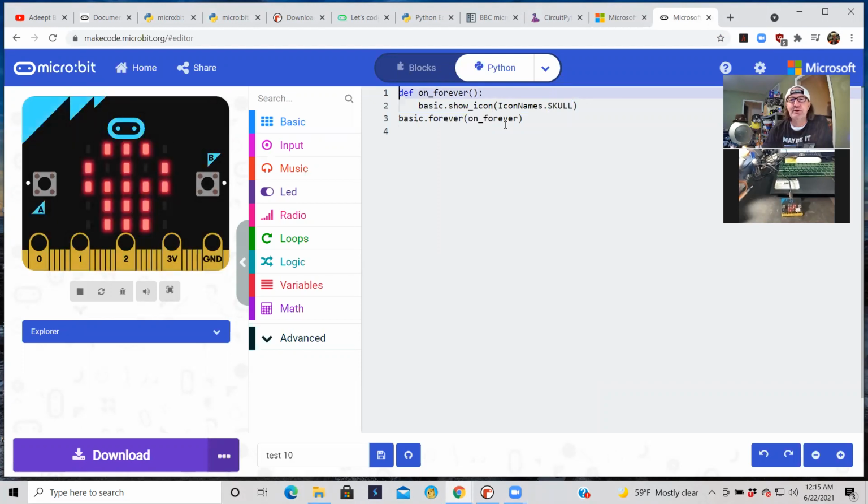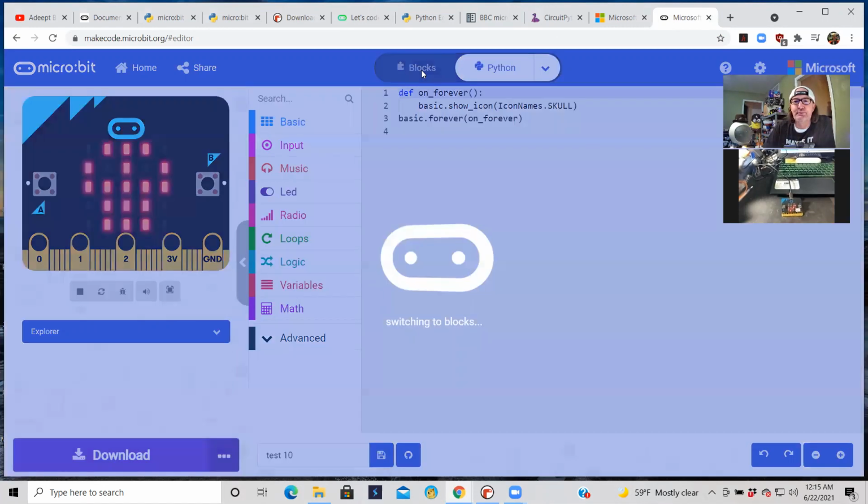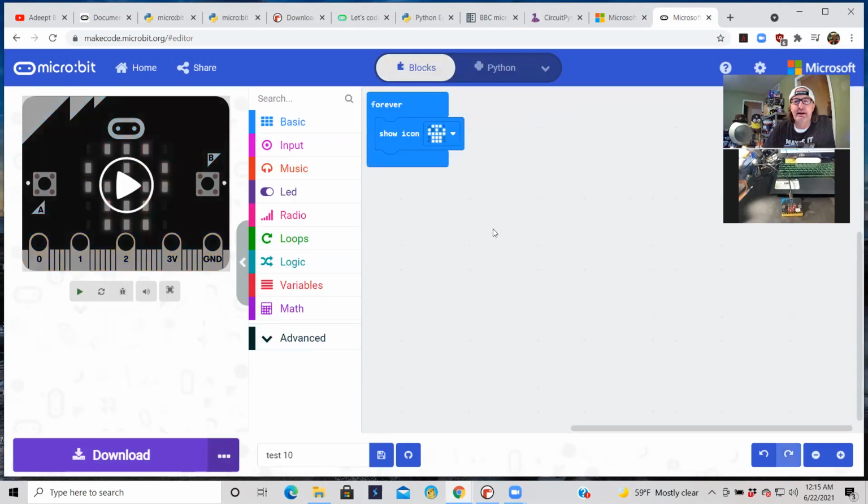What I'm going to show you is there are lots of different ways to teach Python with the Microbit. Some are easier than others, but that's one of the cool things about the Microbit: there are lots of different ways to crack this egg. Most young kids start out with the block code.